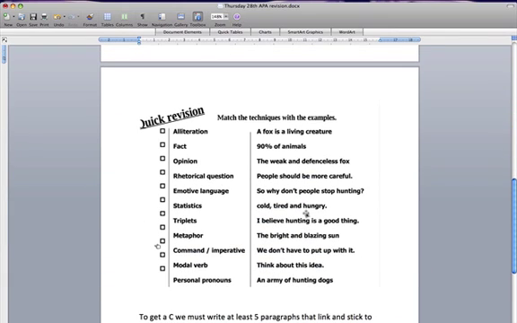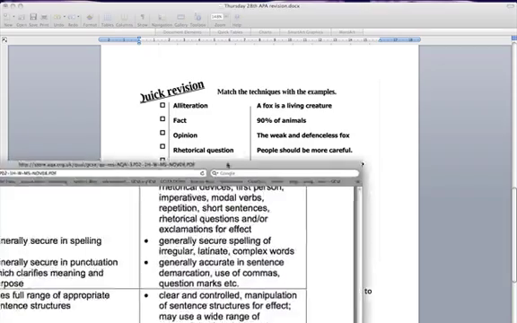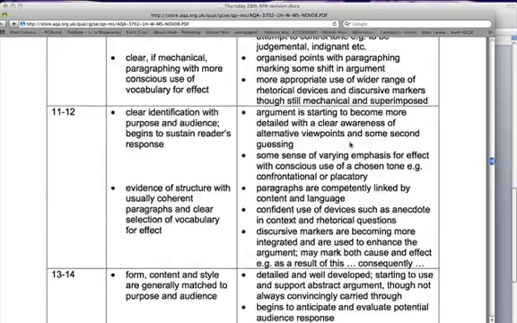I don't know what your teacher would have taught you with regards to that, but basically it stands for alliterations, facts, opinions, and so on, all the stuff that you see down here on this list. So you can actually do this match technique if you want to, but basically just in every paragraph try and include a couple, which again we'll see in a second. And to get a C, you probably write at least 4 or 5 paragraphs that link and stick to the topic. So moving on, we'll drag this across here and we will look at a mark scheme for the said point.